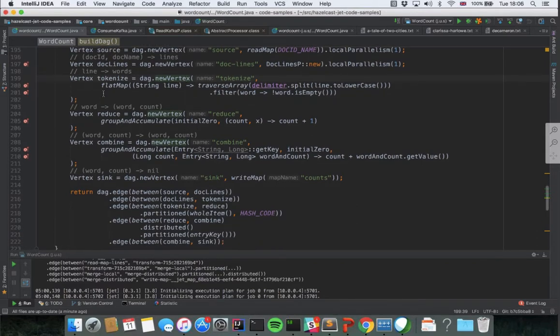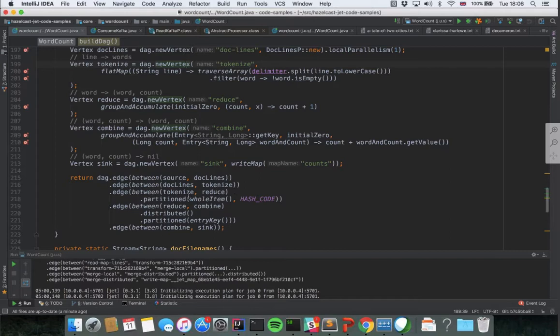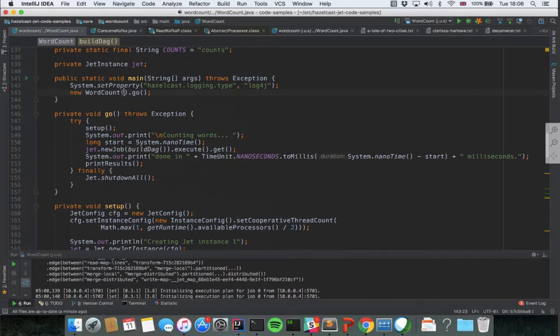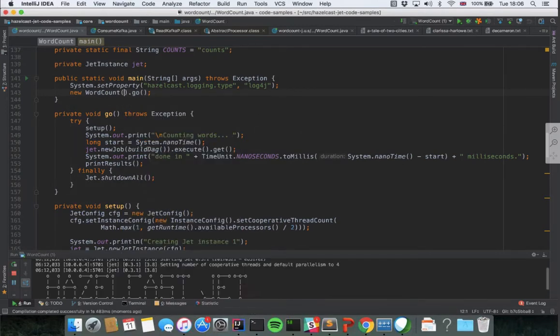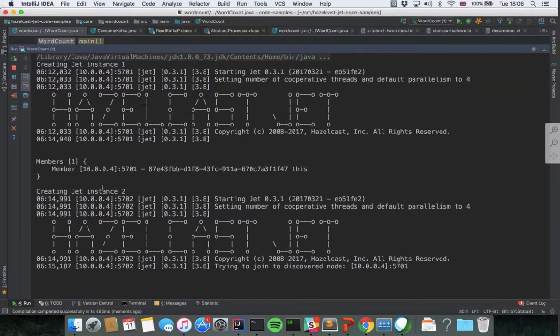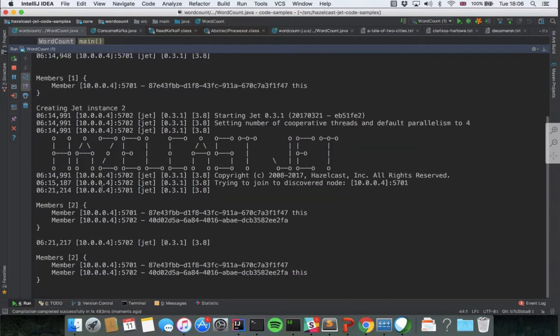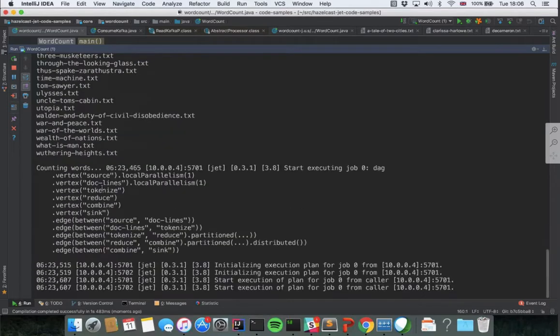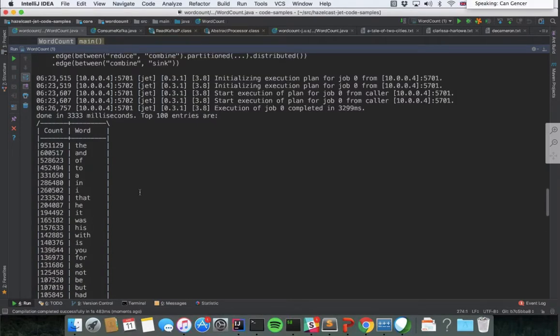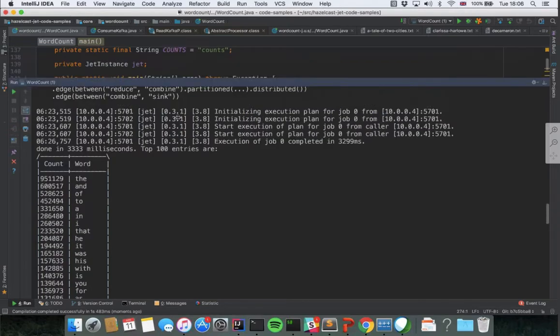So we are building the vertices first, and then we are building the edges between them. I will run this as well, and it should give the same results as the other one. Yeah, as expected, we got the same results as the output.